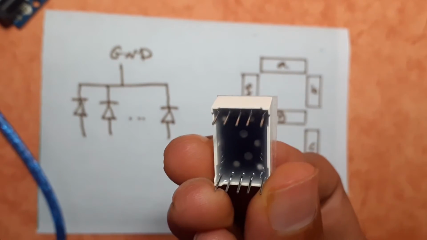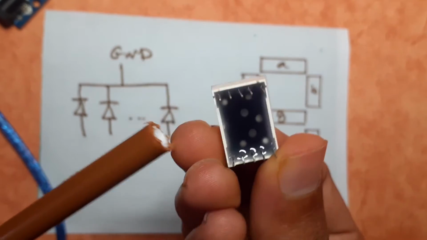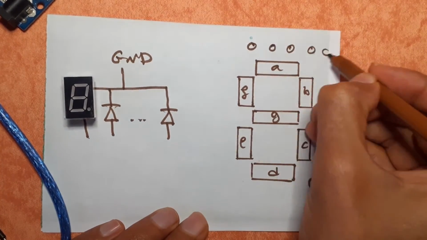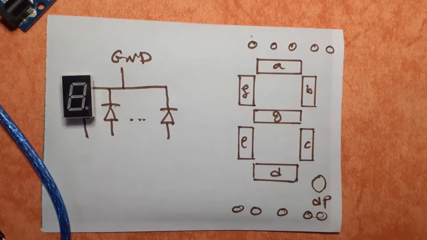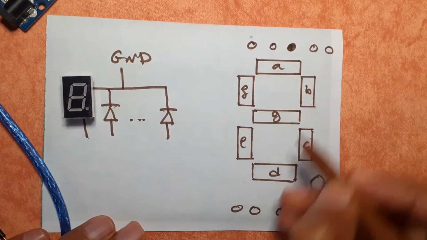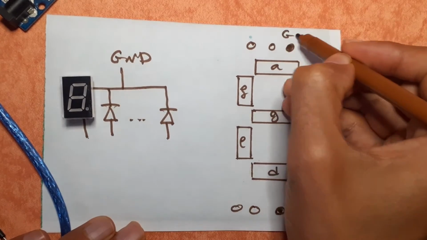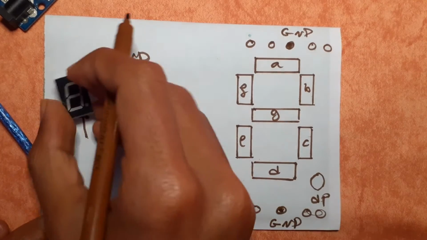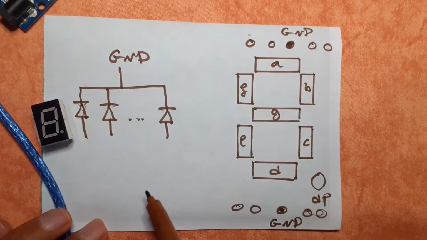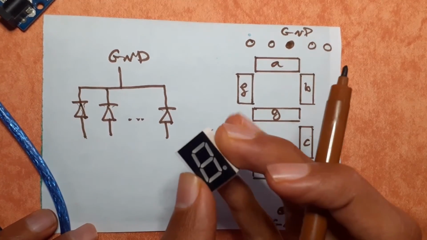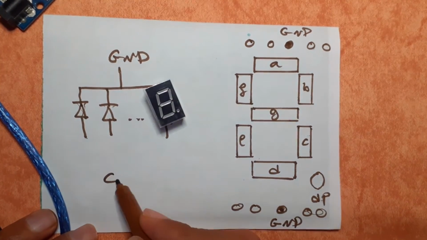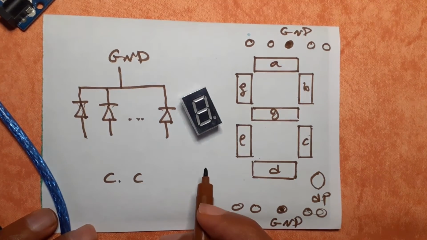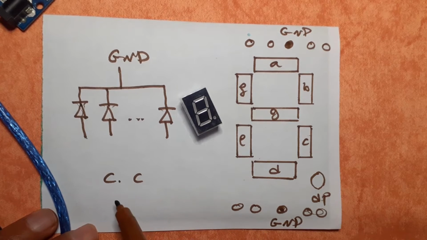As you can see, we have 5 pins on this side and 5 pins on the other one. Basically, the middle pin is the GND. You could use the top pin or the bottom one. These are the common GND pin or the cathode pin. That's why the 7-segment display that I have is called CC or common cathode. You could also find another one in which the LEDs share the same anode pin.